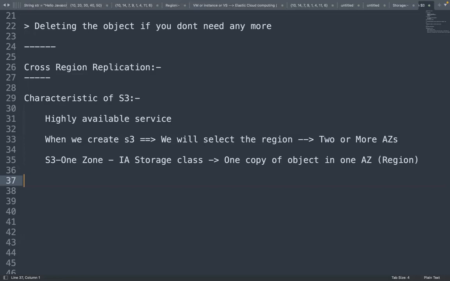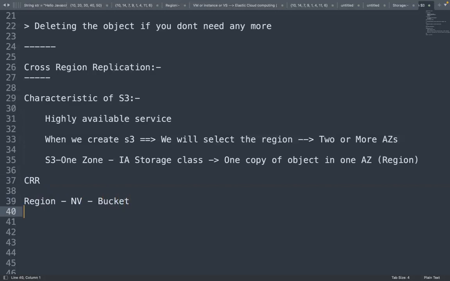So for that reason, in AWS, in S3, we have a concept called CRR. CRR means cross-region replication. Cross-region replication allows automatic replication of your data from one S3 bucket to another bucket in a different AWS region. Suppose North Virginia is one region, and inside the North Virginia region you have created one bucket.